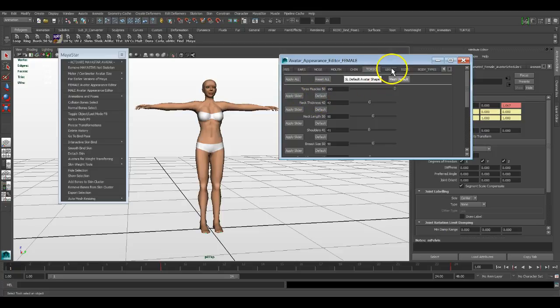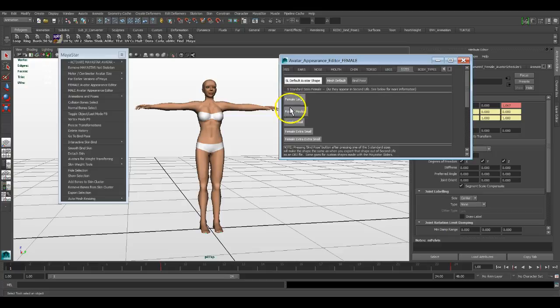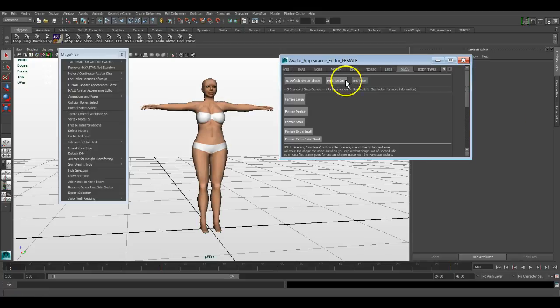Okay. Sizes, these are the 5 standard sizes, and they are as they appear in Second Life. If you were to wear those 5 different sizes in Second Life, that's exactly what your avatar would look like. Now go to bind pose, which puts the skeleton back in the default bind pose position. Let's see, Second Life default avatar, image default large. This is exactly how it would look if you wore that in Second Life.